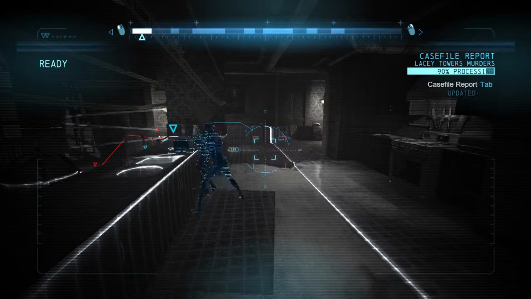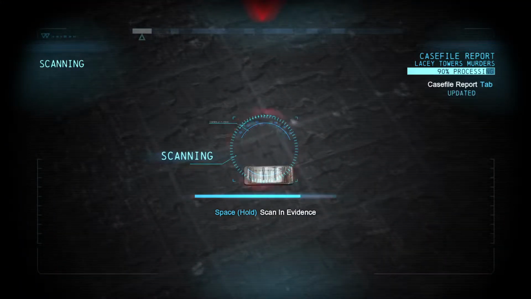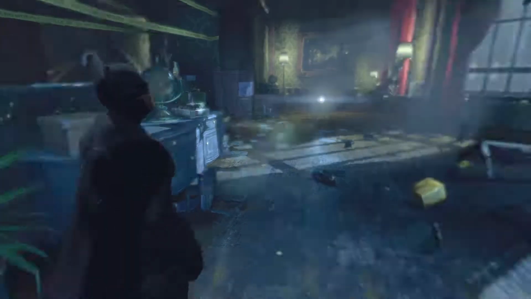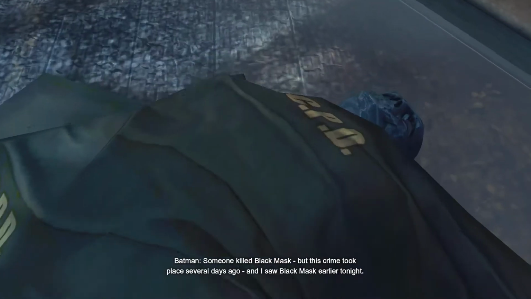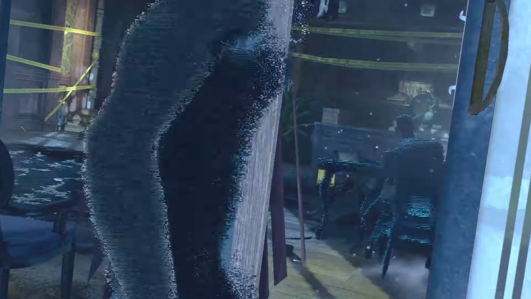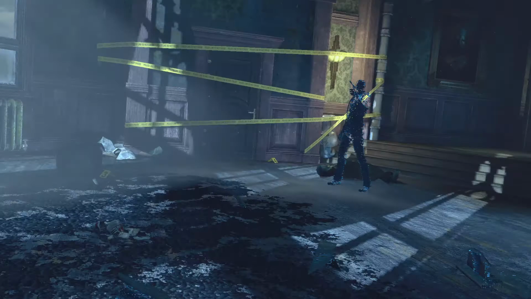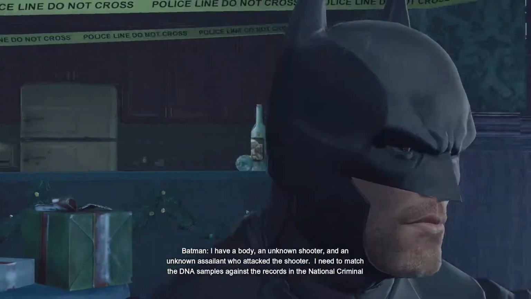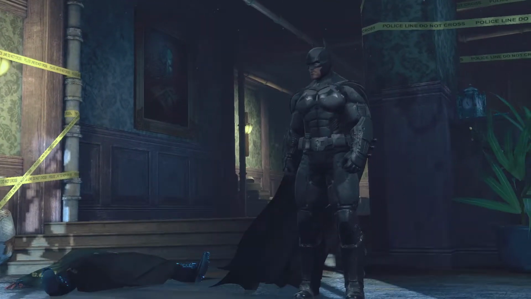This DNA is from the female victim. The level of oxidation suggests it's been here for several days. If I review the evidence, I may be able to find out what she was doing when she was attacked. She was sending text messages to Roman Sionis about someone named the Joker. Someone killed Black Mask. But this crime took place several days ago, and I saw Black Mask earlier tonight. The answers I have raise more questions. Who is the Joker? Was he the killer here? Or is he one of the assassins?